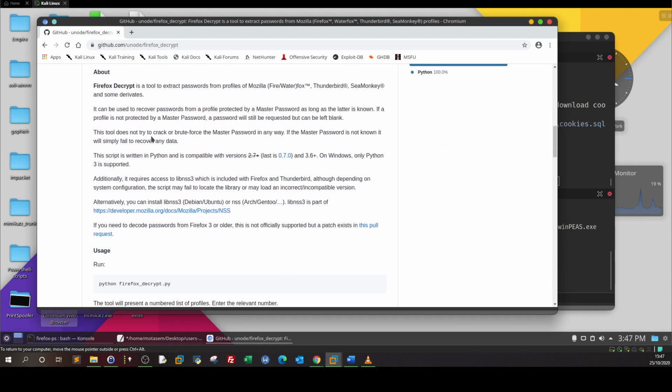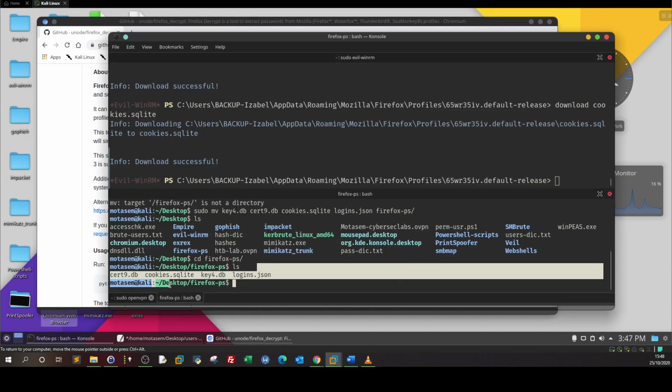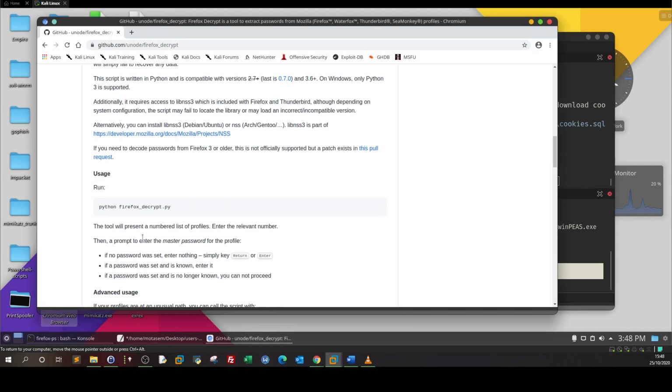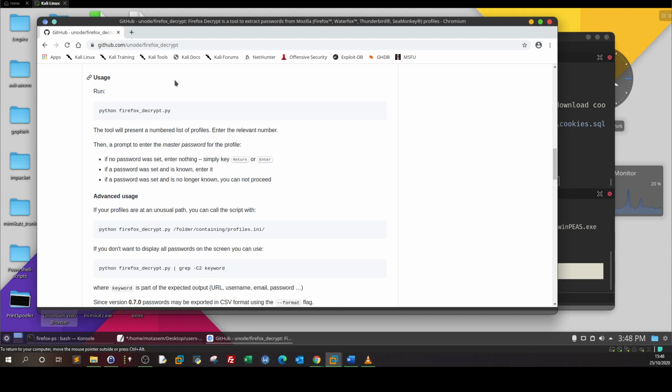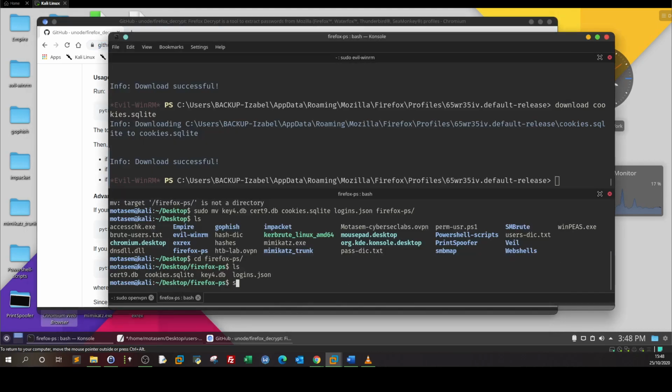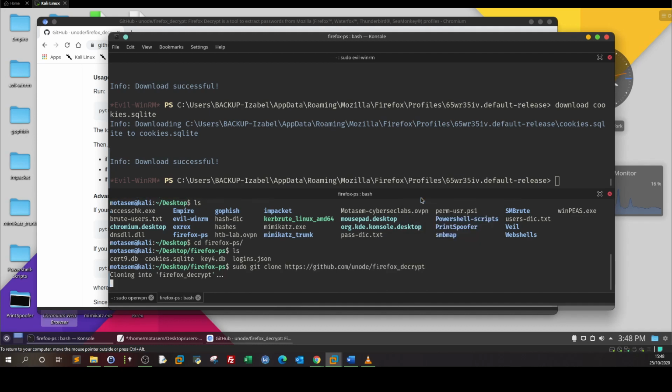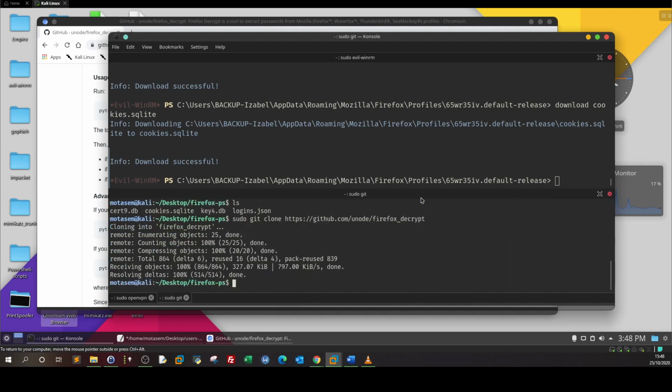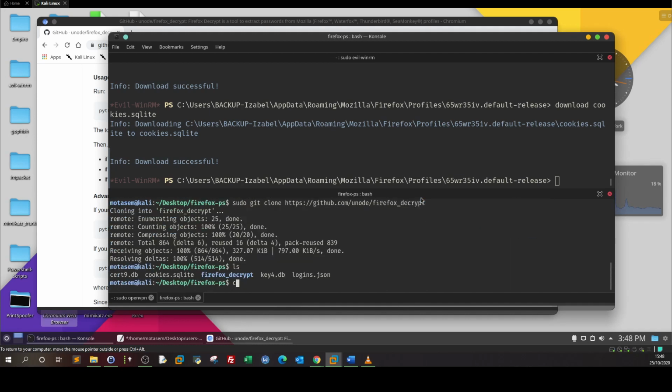This tool doesn't try to crack or brute force the master password in any way. If the master password isn't known, it will simply fail to recover any data. That's why we need these files, right? Okay. Let's git clone this. ls, cd firefox_decrypt.